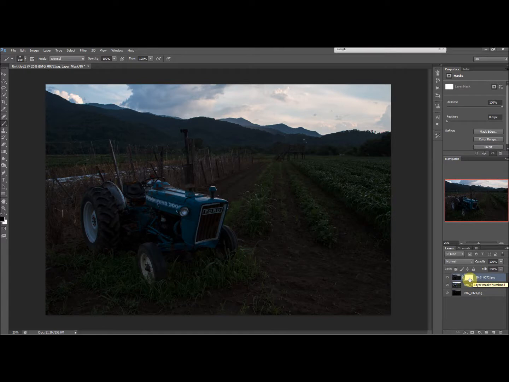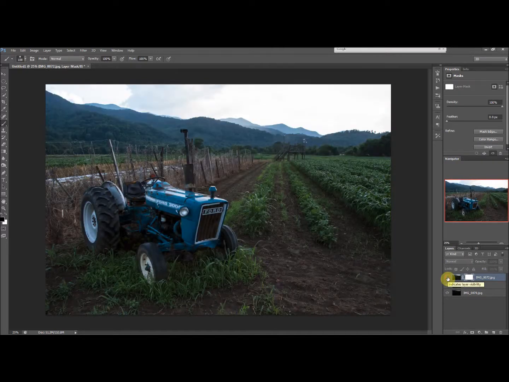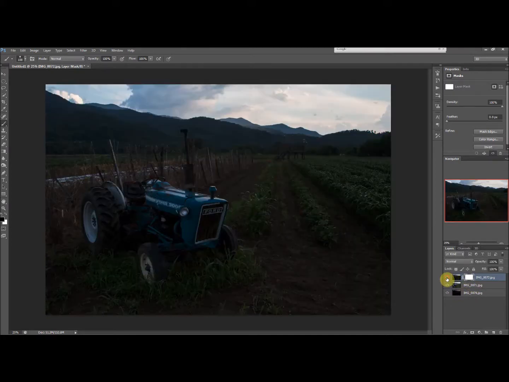Now what this layer mask allows us to do is paint, or reveal with the paintbrush, the layer below. And if you want to see what is below it without moving the layers around, there's a little eyeball right here. You just click on it, and that shows you what's next in line down the layers panel there. So we'll turn that back on.